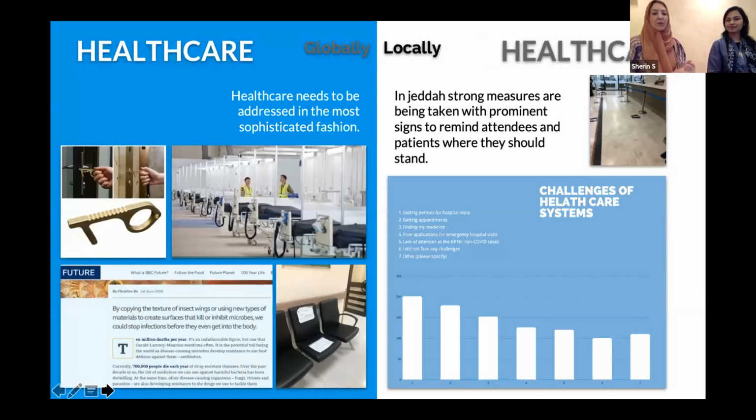Another thing which is really important is healthcare. Of course, this is the first place that people will head to if you're affected or infected by COVID-19. So people became really scared of going to healthcare places. The healthcare system and hospitals have taken lots of initiatives and precautions, looking into sanitization of high-touch surfaces, and rearranging furniture and spaces so that they guarantee enough social distancing between occupants and users.